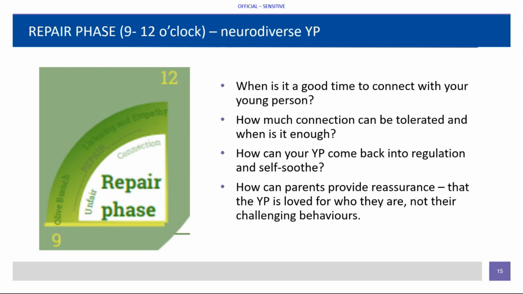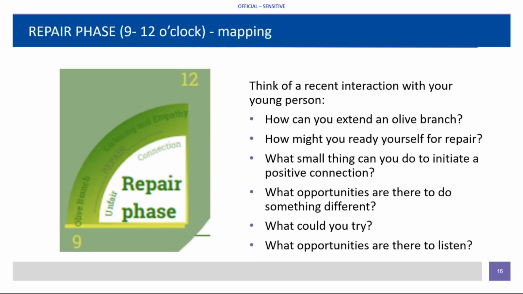And I think it is around remembering that parents need to be really, really authentic, because their young person will be hyper attuned to their parents' nervous system, body language, facial expressions, and tone of voice, and will most likely misread it as the parent being more angry and critical than they might actually be.